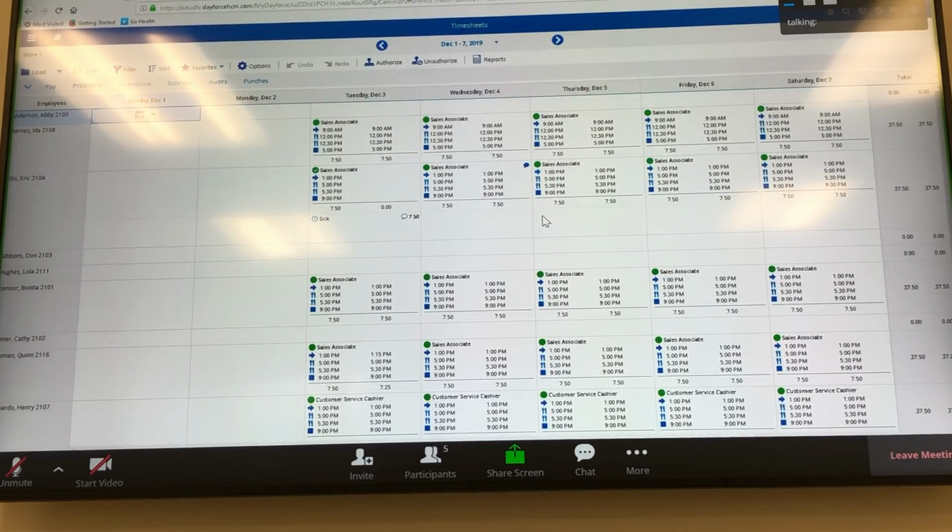Pretty simple, right? So, at this point, we fixed all the errors. We're ready to authorize the pay. Authorizing it is letting payroll know, authorizing it is saying you looked at it. So, you're gonna need to authorize the pay, and you're gonna do 2 steps. You're also gonna approve the pay.